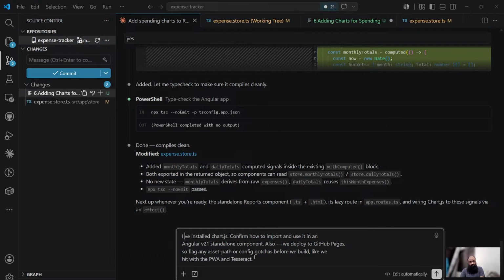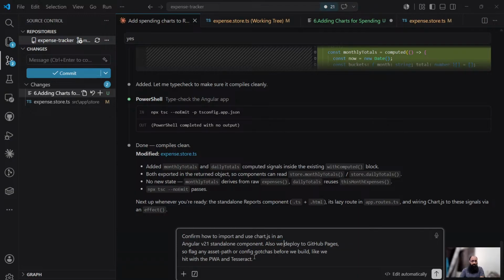So rather than saying this, how to install, so confirm how to import and use chart.js in an Angular standalone component.